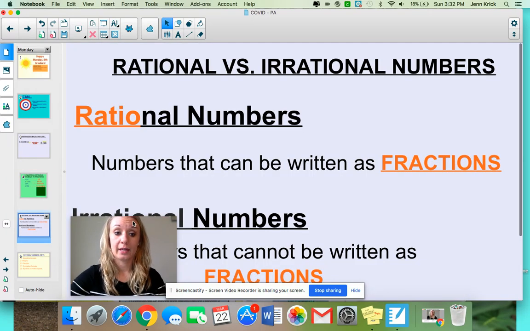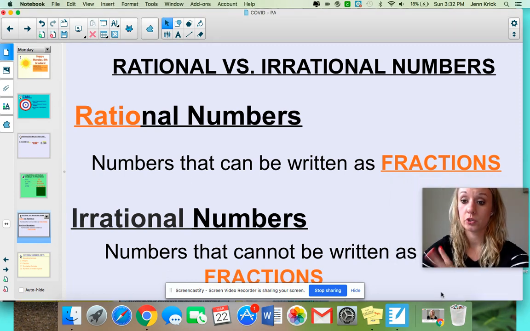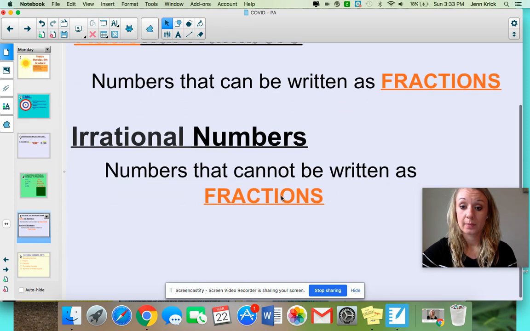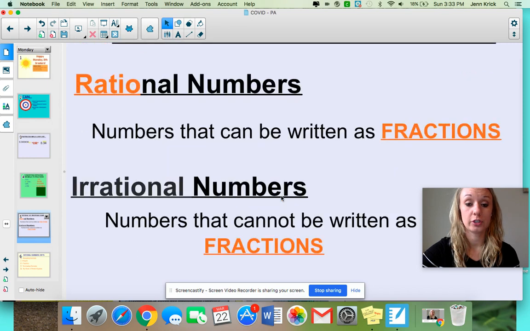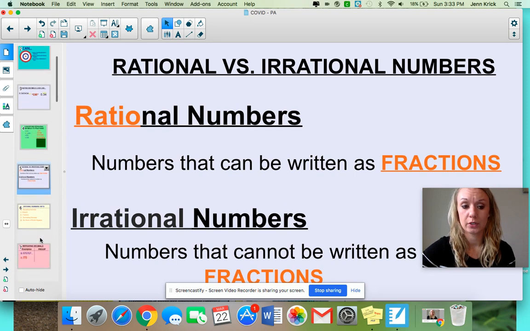All right, moving on. Let's review what a rational and an irrational number is. These are 2 different types, and each number can be categorized as either rational or irrational. For a number to be rational, you have to be able to write it as a fraction. Notice that the word itself has the word ratio in it, so that's your clue. For something to be irrational, it's a number that cannot be written as a fraction. And we'll look at a few quick tips and hints that you can use to help you categorize the 2 numbers.